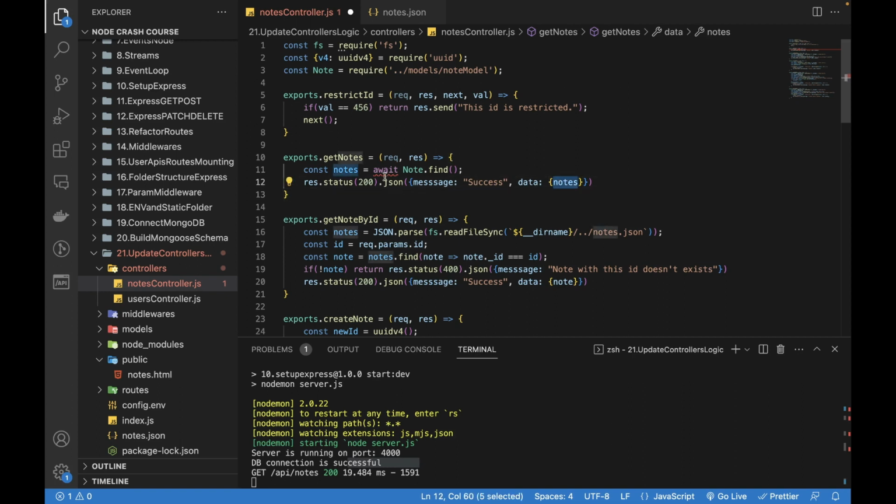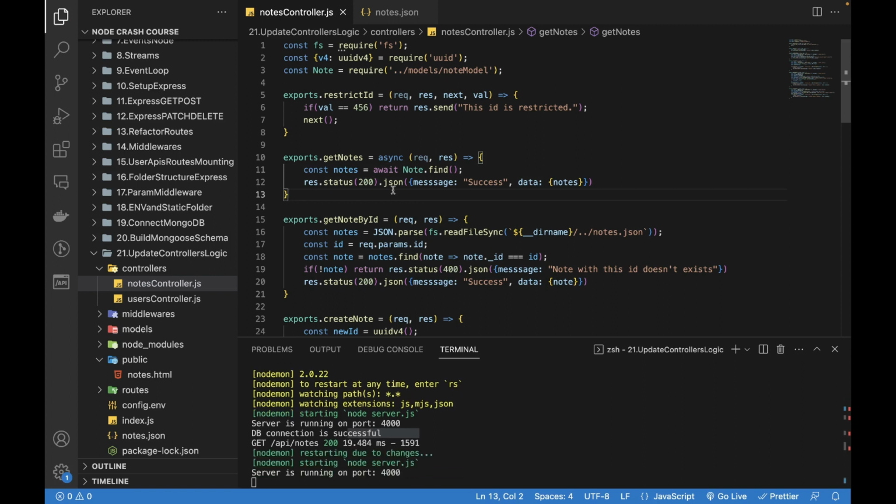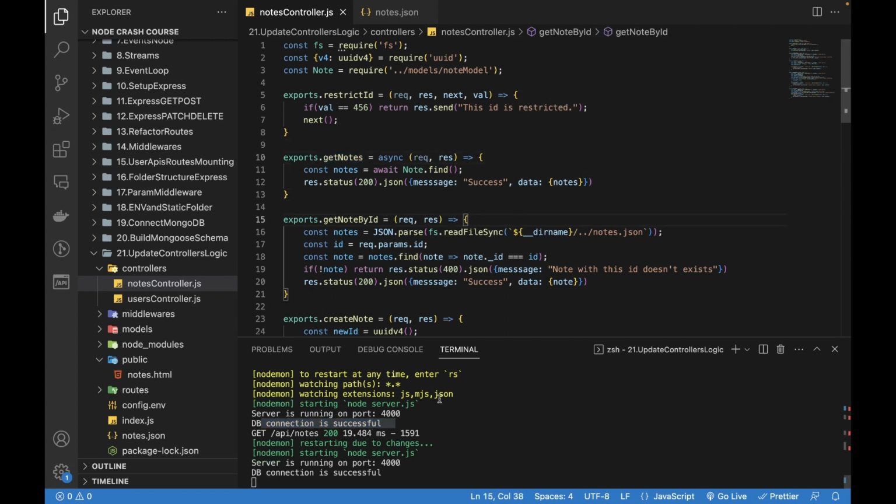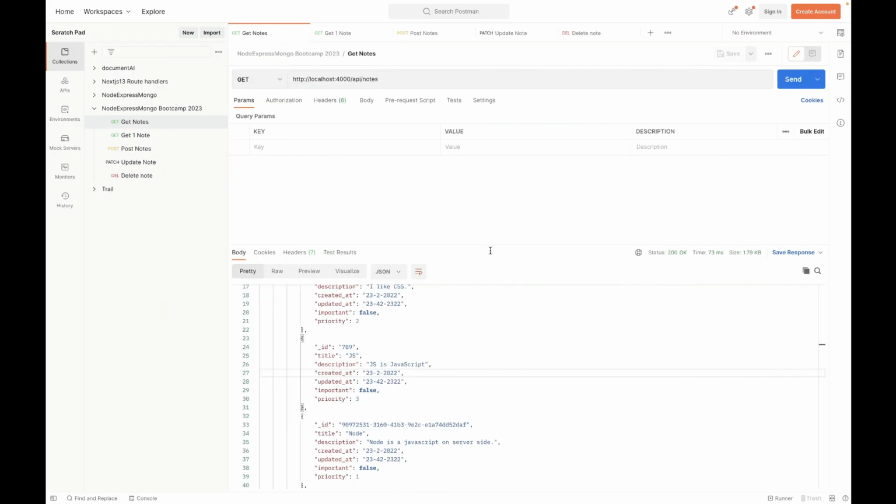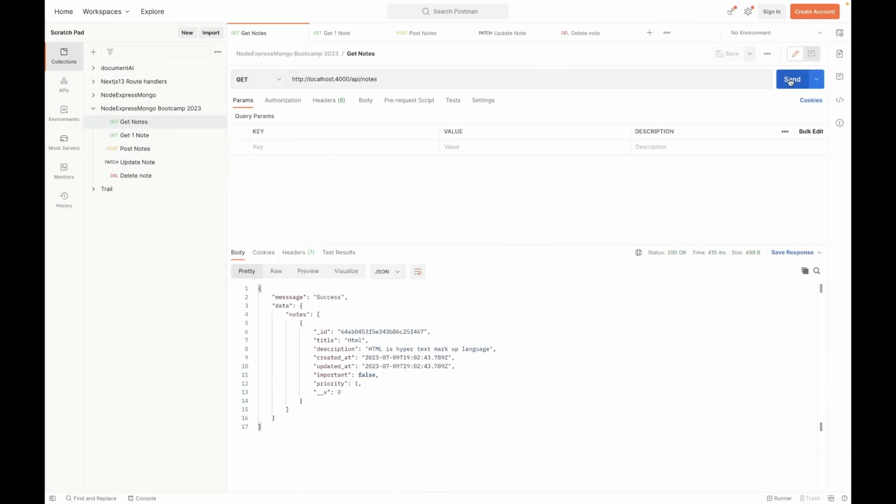And this is the nodes, and it's giving an error. The reason is that we need to give the async keyword because it's asynchronous. Let's save now, and let's wait for the DB connection to be successful, and then I will go to Postman and try to trigger this get nodes API, right? So the DB connection is successful. Let's go to Postman, hit send, and now you can see that this is the one document that we created in the last video, and this data is now coming from the database.